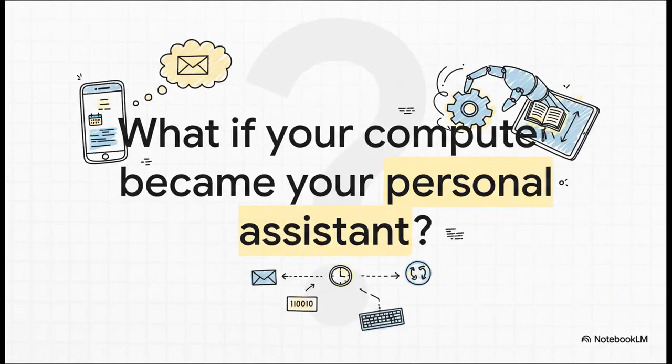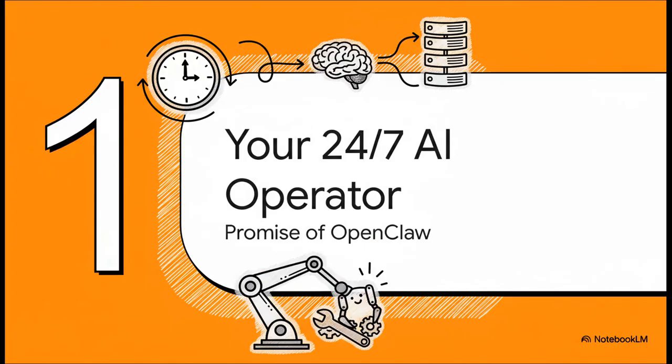And I mean, seriously, just think about that for a second. An assistant that can sort through your emails, manage your calendar, and even write code for you, all from a simple text message. This isn't science fiction anymore. It's the very real promise of a seriously powerful open source tool. So what exactly are we talking about here? At its heart, OpenClaw is designed to be your persistent, always-on, 24/7 AI operator.